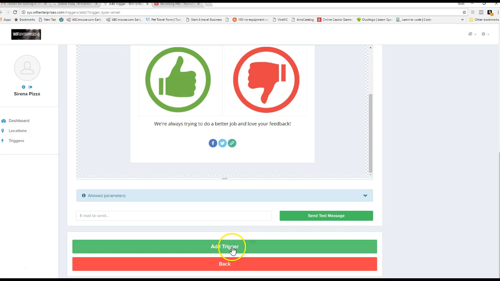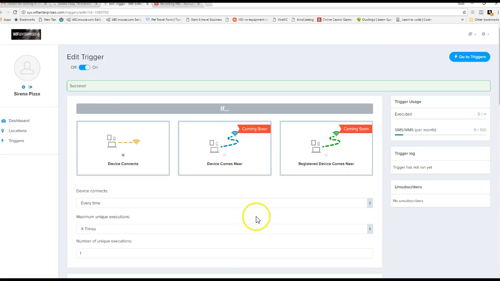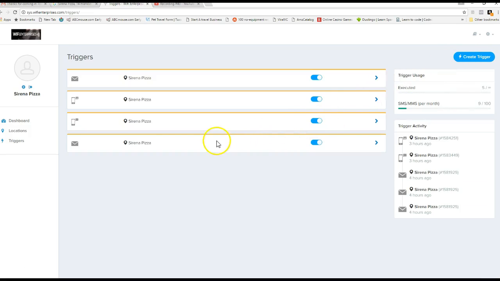Then we go ahead and hit add trigger, and we're pretty much done. So we will go back to the triggers, and you'll see the trigger here now. Now the trigger that you saw in the email was done by this one right here, which I did yesterday. And that's how we do the email.